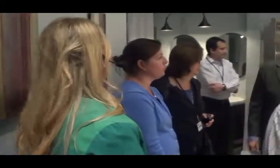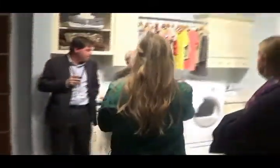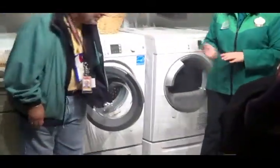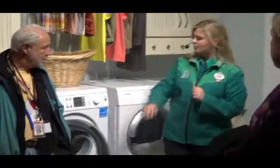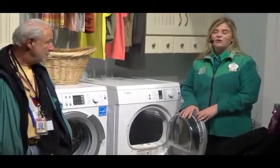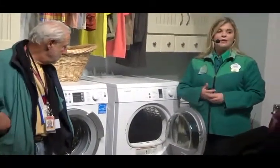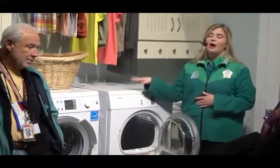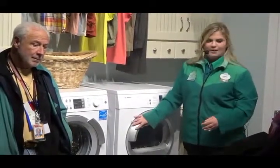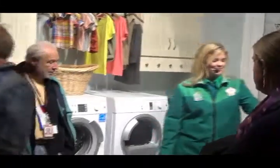Now, the laundry room is a room that uses a lot of water and a lot of energy. And for a family of this size, it really wouldn't be uncommon to do about 400 loads each year. But this Bosch front loading washer uses one-third less water and one-third less detergent than a typical top loader. It also has a great tumble cycle that is going to put less stress and wear on your clothing. And this dryer is also by Bosch, and it has a moisture detector that can sense how dry your clothes are. So even if you put a load in for an hour, if it's dry after 40 minutes, this dryer will automatically shut off. So it is using information to help reduce energy use.